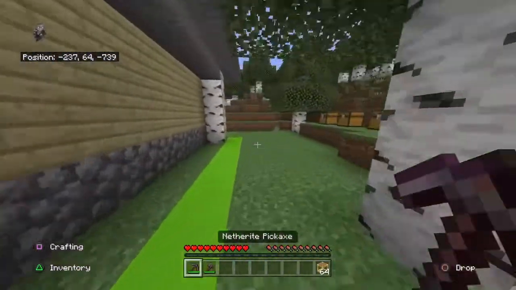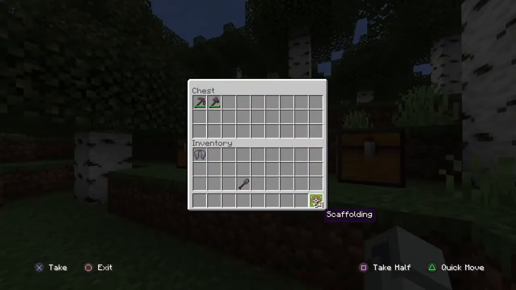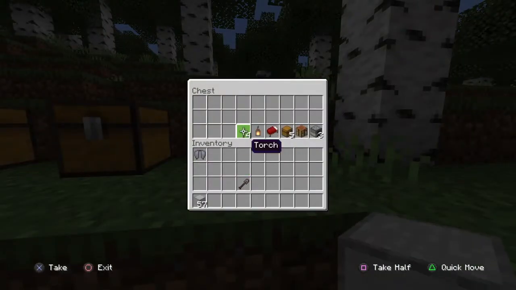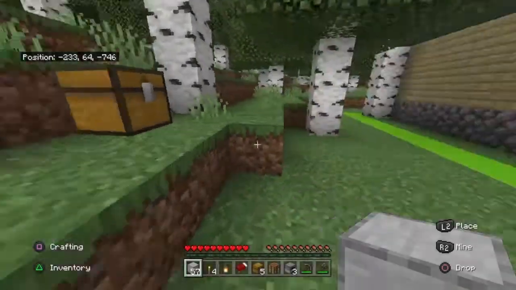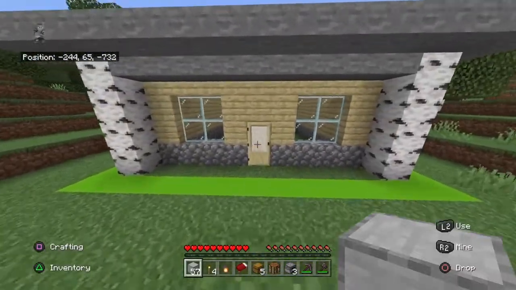And now what you're going to want to do is I'm going to put my tools away, including my scaffolding, but what you do need are these materials. So, they are 57 smooth stone, 4 torches, preferably 1 lantern, a bed of your color choice, 5 chests, a crafting table, 3 furnaces. So you can see all those in my hotbar. I'm actually going to grab back out these because I might misplace a block or 2, or 3, or 4.